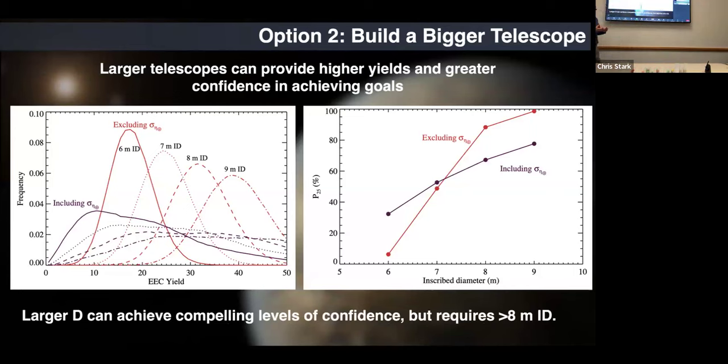On the left are yield distributions for different aperture diameters. As you can see, the yield distribution shifts to the right. You can calculate P25 for each of these distributions and end up with the plot on the right. And you can see that if we want P25 to be 80% or so, you can get there with an 8, maybe 9 meter telescope, but you're starting to push to diameters that maybe aren't consistent with that tilde 6 meters that the decadal recommended anymore. So it's pretty clear that you can't, just based on the LUVOIR B baseline, get to very high P25 values while budgeting for eta Earth uncertainties with diameter alone.